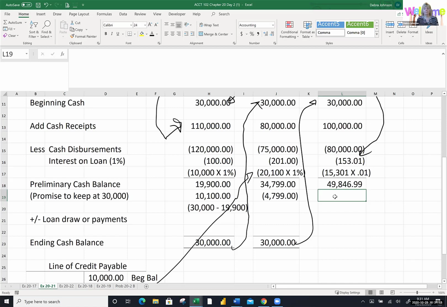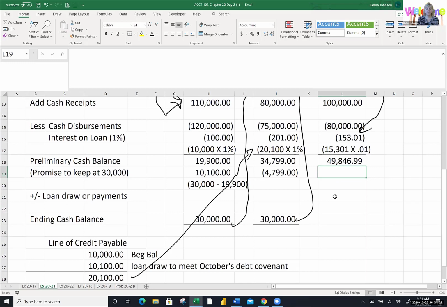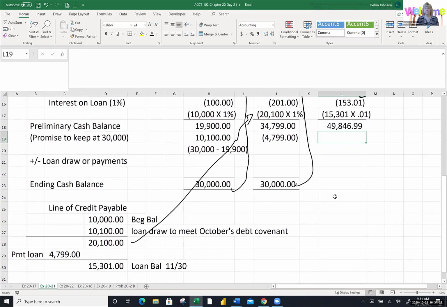So I'm going to stop. My hope was to have more than 30,000, and I do. So in the case of an excess, I'm going to take a look at that loan balance. When I compare it to my debt covenant of 30,000, I got about 19,000 something extra. But we're not going to pay the bank any more, not 1 penny more than what we owe. So I'm flush. I got about 19,000 to play with.